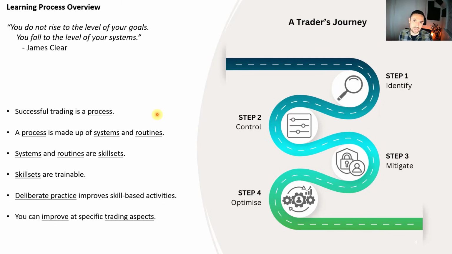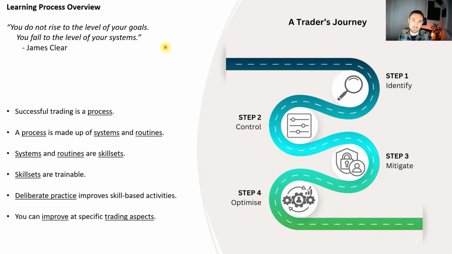Part number 2 is the trader's journey. So this is probably the journey that you'll go on as a trader. Now there's a fantastic quote by Bruce Lee, which is absorb what is useful, reject what is useless, add what is essentially your own. You'll find that you'll start doing this. As you learn my systems and routines for identify, control, mitigate, and optimize, you'll start adding what is essentially your own. You'll start tweaking things, which is absolutely fine. I really encourage that. I think that's fantastic. Take the golden nuggets from other traders, from other books that you read, and then piece it all together and combine something that really works for you, really suits your personality.